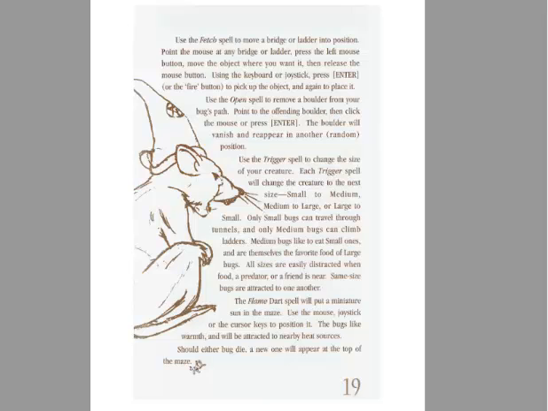The Flame Dart spell will put a miniature sun in the maze. Use the mouse, joystick, or the cursor keys to position it. The bugs like warmth and will be attracted to nearby heat sources. Should either bug die, a new one will appear at the top of the maze.